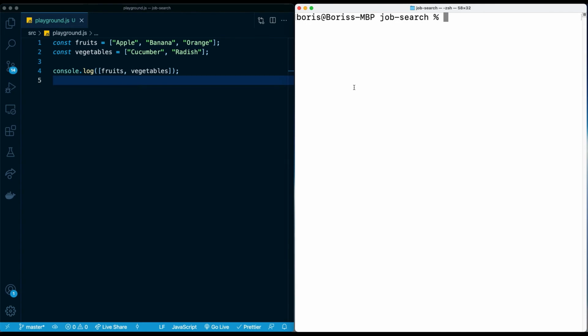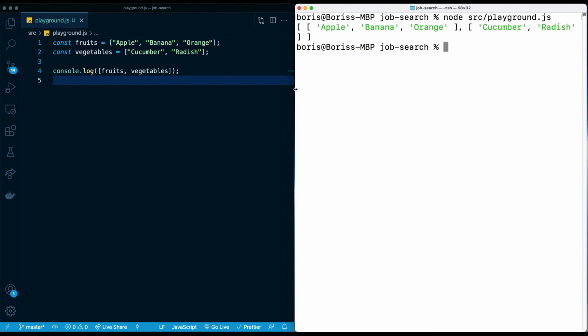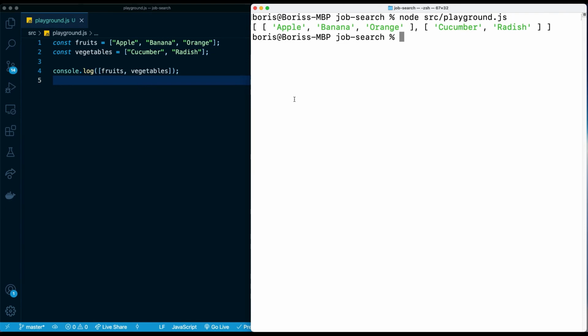So let's take a look at what this gives us. On the right-hand side, I'm going to use node to run my file, and my file is within the src directory, and it's called playground.js. So right here, node src playground.js, and when I run this, you're going to see, I'm going to expand this so it's a little bit easier to see, that we actually do not get an array of 5 elements, we get an array of 2 arrays, right? We've kept the original boundary, the original array of fruits and vegetables inside right here and right here, inside this new array that we have generated right here. And that's not what we want. We want to extract those original elements and store them in a new array.